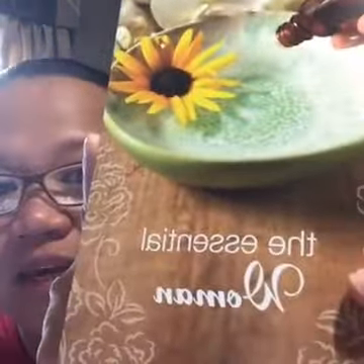I got this book — a little booklet called 'The Essential Woman' — I'll talk about it in a bit. My thought is that giving a gift of health is a great idea. I've been a wellness advocate with doTERRA for three years and I've collected a lot of different oils. Instead of giving another bottle out, I want to use up my oils — this is the best way to do it.